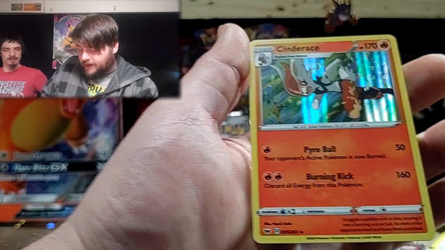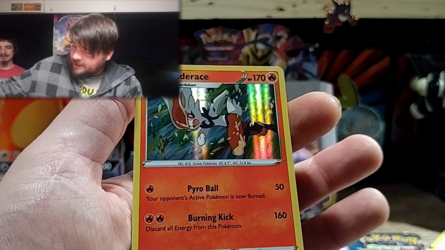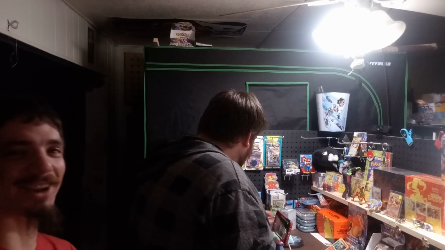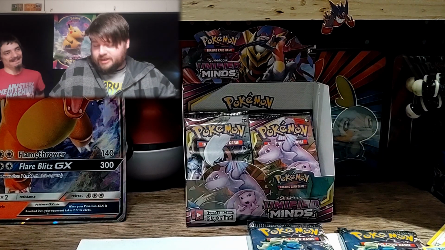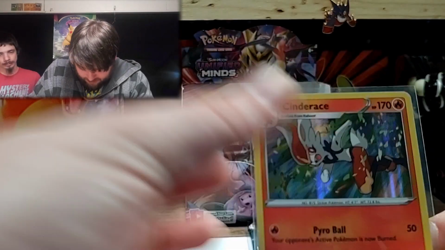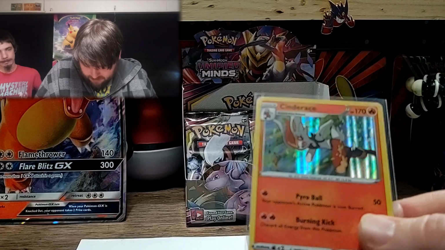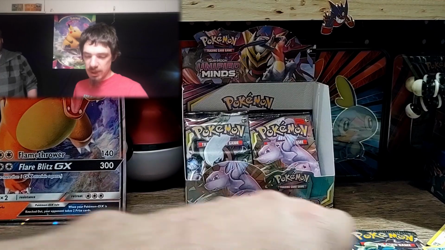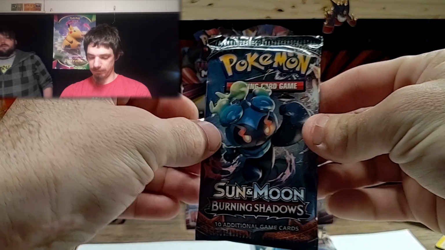Ooh, Cinderace! We are tied, my friend! Alright. We are tied. Ooh, Burning Shadows for a tiebreaker! Ooh. How is that? Nice. Burning Shadows. Ooh, we'll get the win. I like this one though. Do you like Cinderace? Okay. Alright. Well, they're both the same artwork, so I'm gonna take the one on your side. Go for it. It's all up to you.